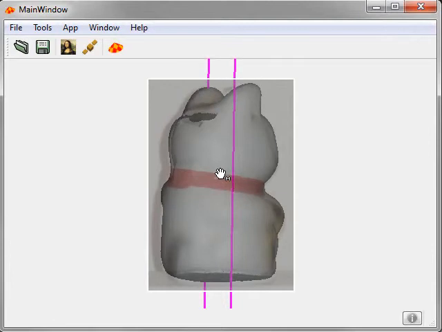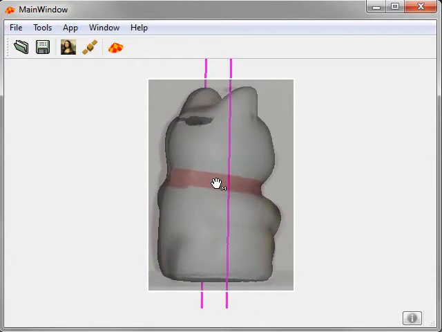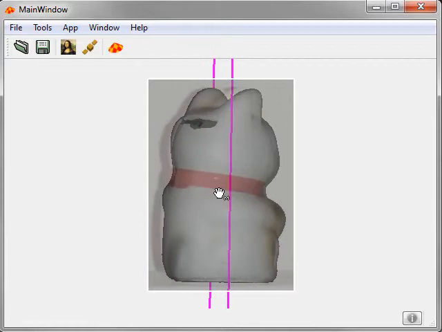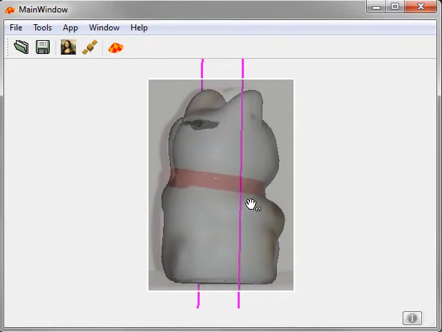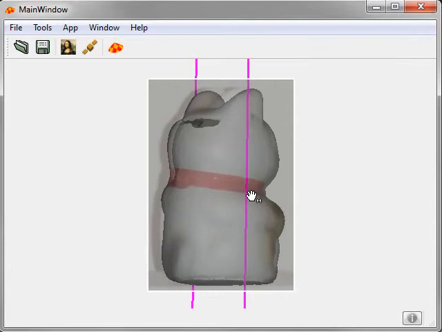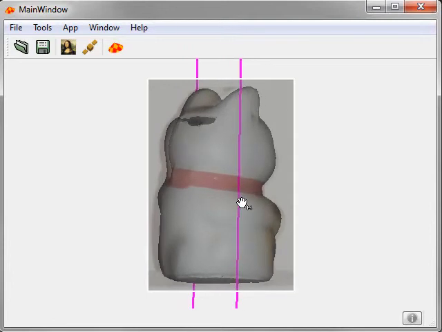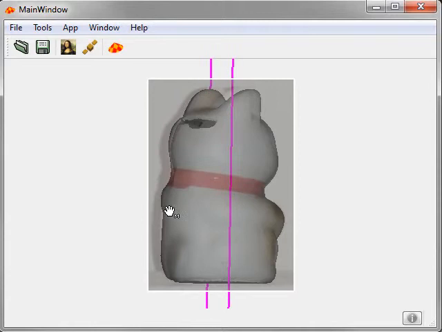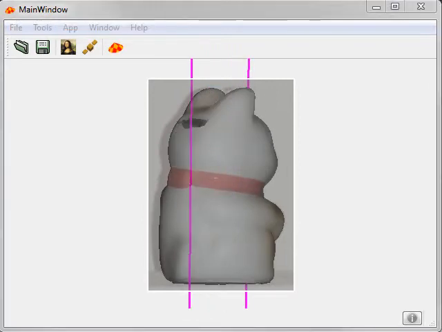I do have to spend some time on it, and it can be a little bit tricky. And there we go. I think that's a pretty good alignment. It took me a couple minutes to get it, but I think that looks pretty good.